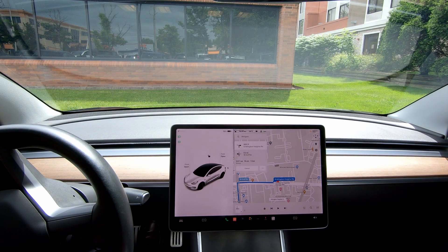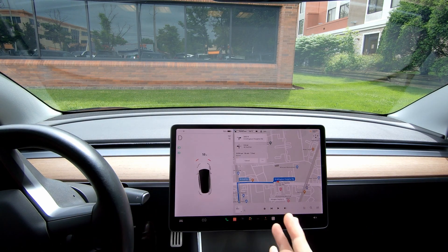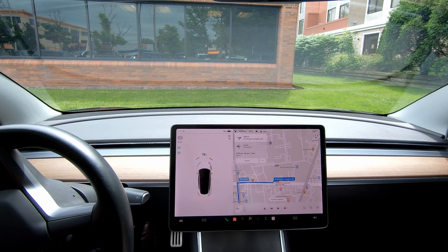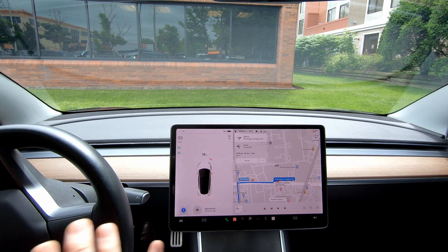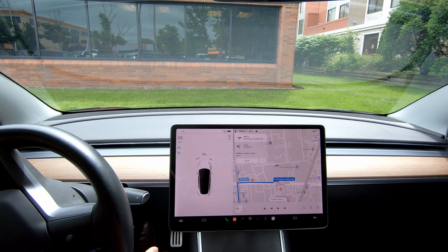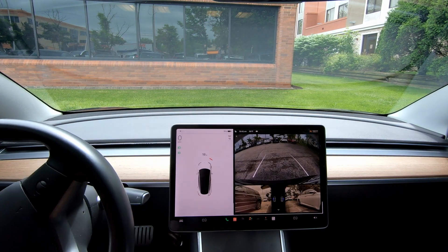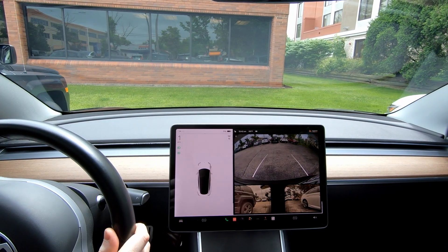So here we are — I am in park. For anybody that's new, you can't just start the system while you're in park; you need to put it in drive. Since I'm in a parking lot, it has no idea where its surroundings are. Typically you do need to move around a little bit for it to figure out where it is. If you're in a parking spot facing forward, you cannot enable it because the car will not go in reverse today, so backing out is a manual process.